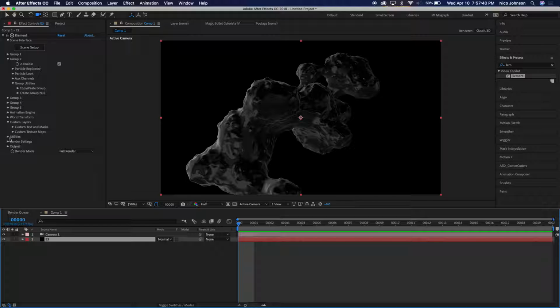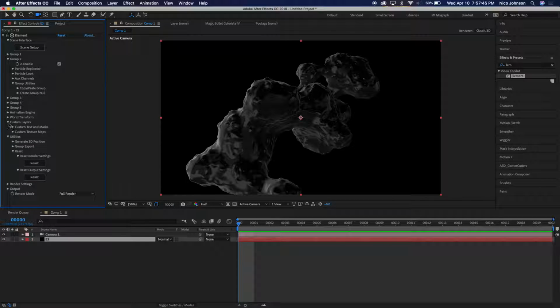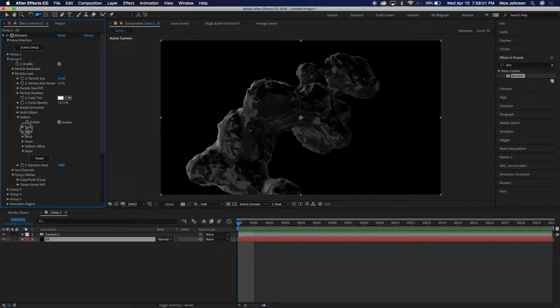Well, before we do this, I guess we'll use the twist and, oh, it's within the group, that's what it was. All right, so within particle group, we have the particle look, which has the deform, which then has taper, twist, bend. It has all kinds of crazy stuff.